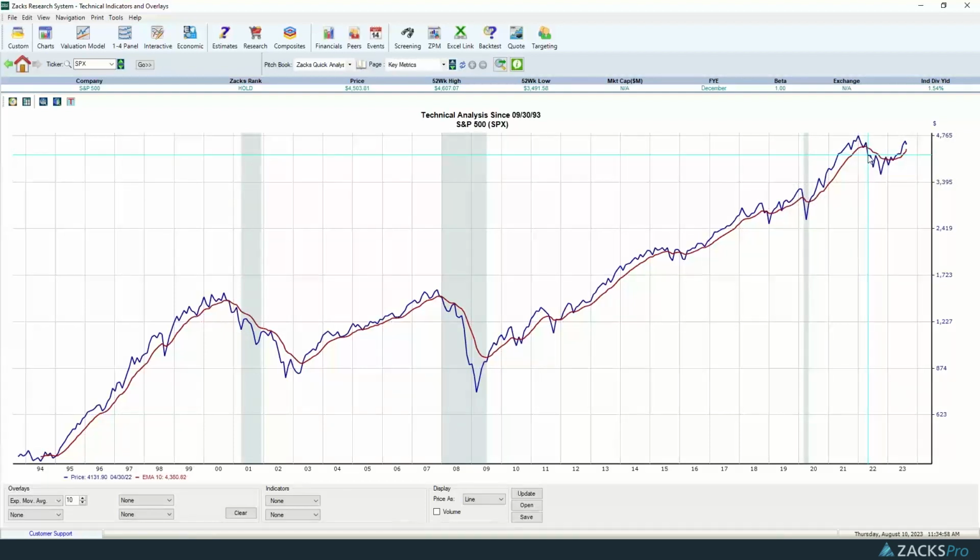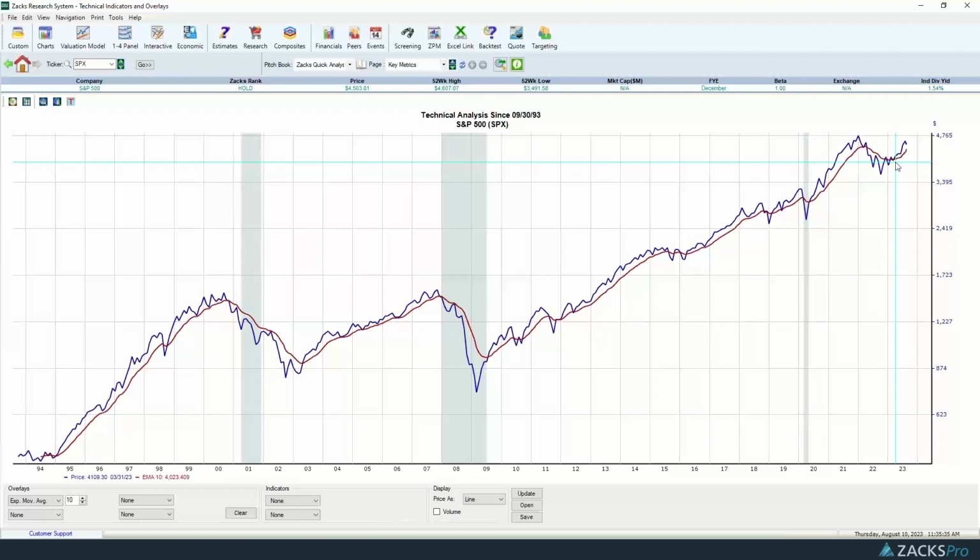Just in 2022, the market dropped below its 10-month moving average right here in April of 2022, at a price of 4,131 on the S&P 500, right? And it's been in a bear market ever since, and it just now crossed over earlier this year, back in March of 2023. It was March of 2023, exactly, yep.